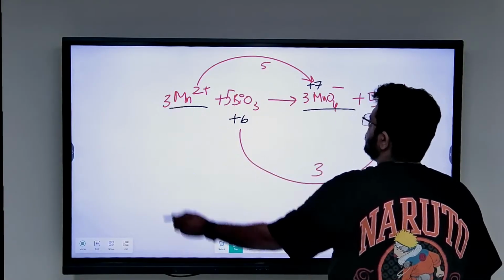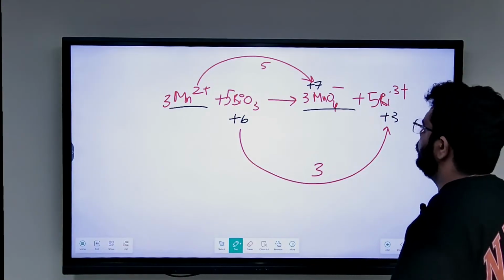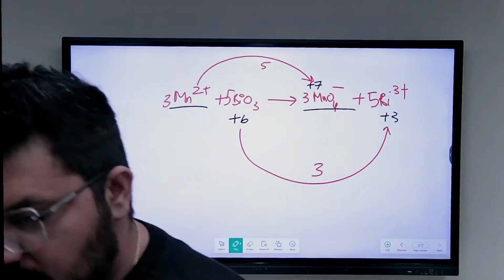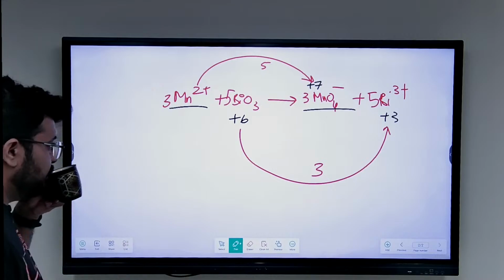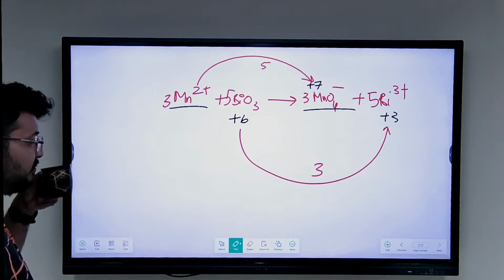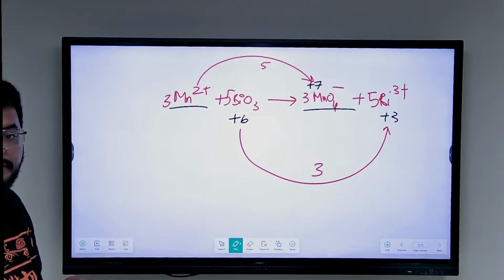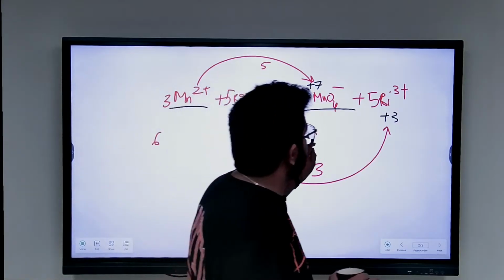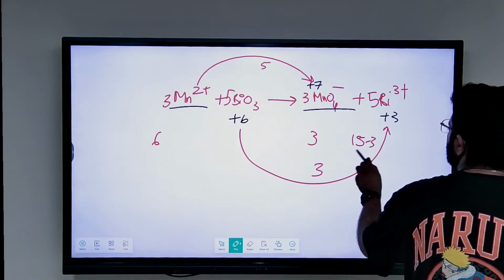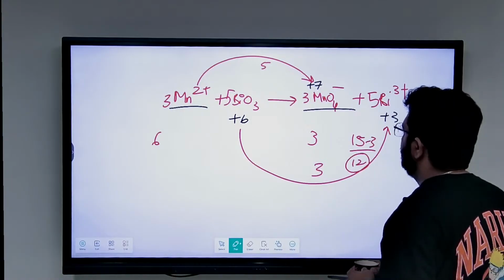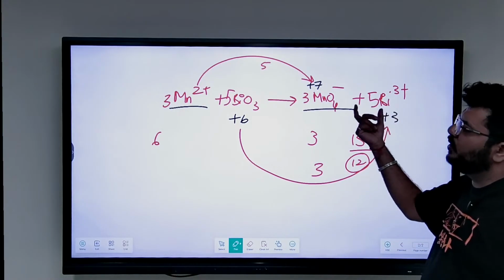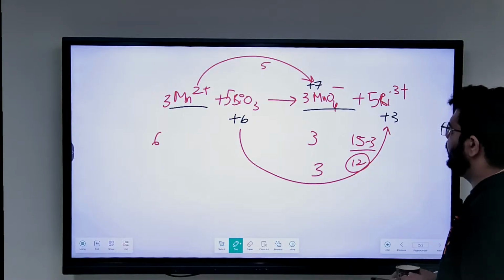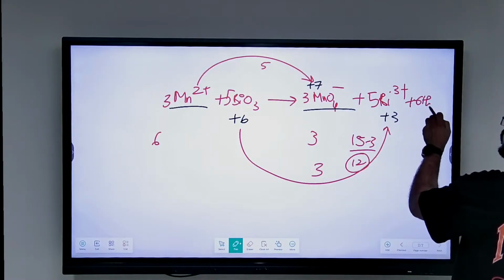Are we sure the change is 3? Okay, so 3 over here. Then balance the charges. कैसे बैलेंस करेंगे चार्जेस? No beta, it does not balance the charge. See, 3 2s are 6 and here 3 1s are 3 and 5 3s are 15. 15 minus 3, 12. There are 12 positive charges more on this side. So you can add 12 H plus over there. And if you add 12 H plus, 6 H2O over here.